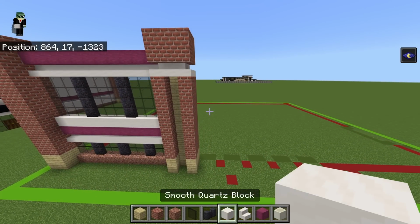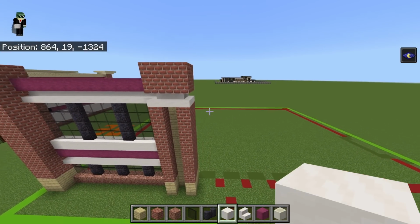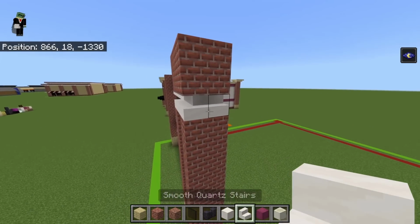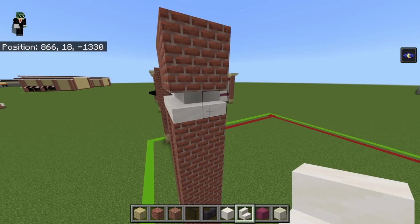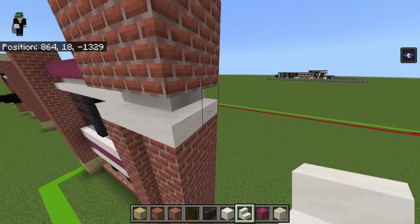So what we can do now is we can actually take that row of smooth quartz stairs. And you should have 2 blocks here on the right available, like this, that are just in line with the brick, or whatever. You'll take the back one, and you will extend it right with... Hold on, I forgot how to do math. You'll bring it right with what should be 15 smooth quartz stairs, all facing forward.